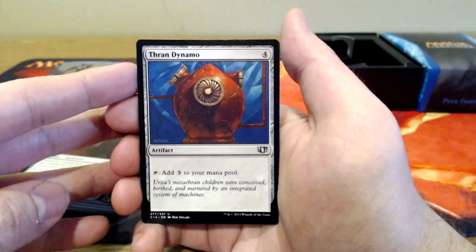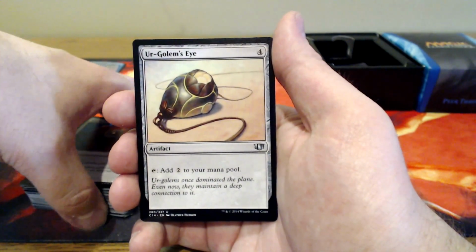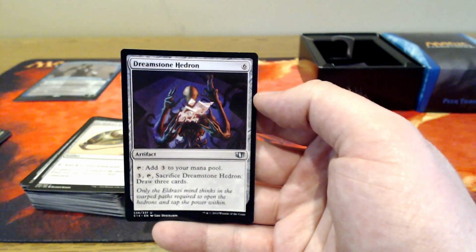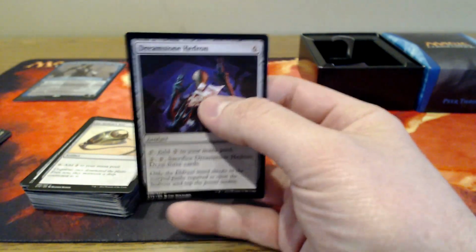Thran Dynamo, 4 mana, tap, add 3 colorless. Gilded Lotus-style Golem's Eye, 4 mana, add 2 colorless. And the last card of the set is a Dreamstone Hedron, 6 mana, tap, add 3 colorless, or tap and sacrifice it and draw 3 cards.